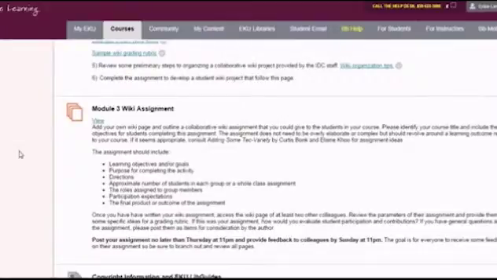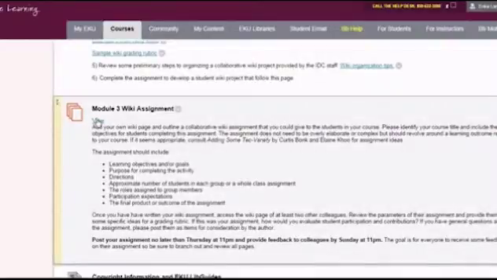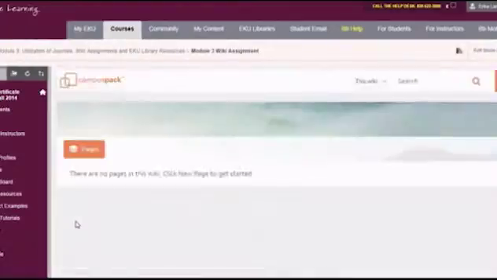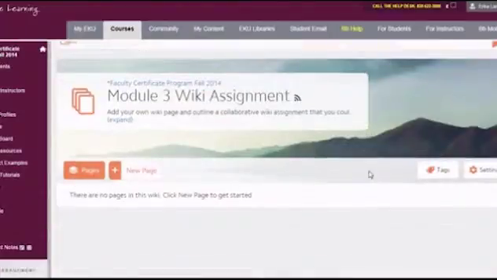And so once you've created your own wiki page, you're then going to go and look at at least 2 of your peers' wiki pages. Let's try and open this here. And notice that you see at the top there's an option to open a new page. So this is where you will post your assignment. And once everyone has started going through, please provide some feedback to your peers as to, if this was an assignment for your class, how would you evaluate this?